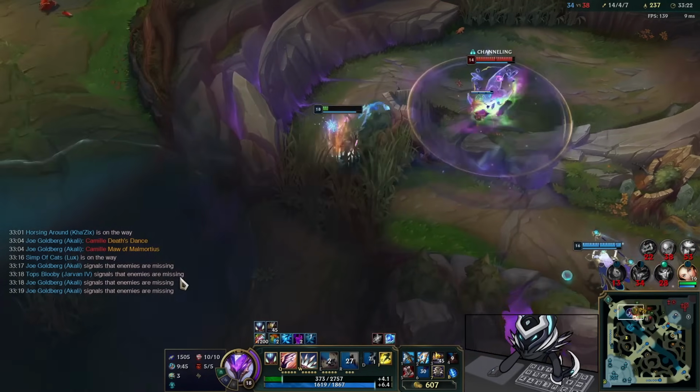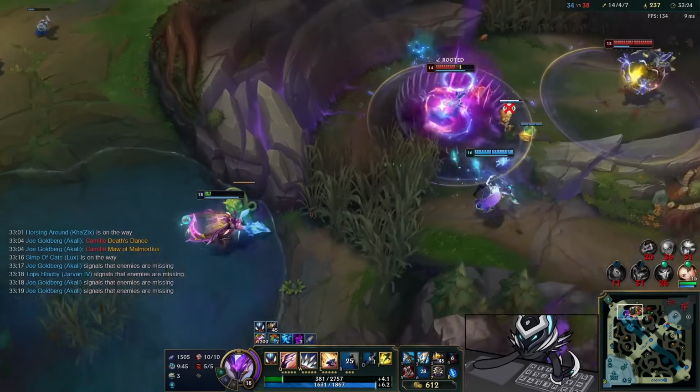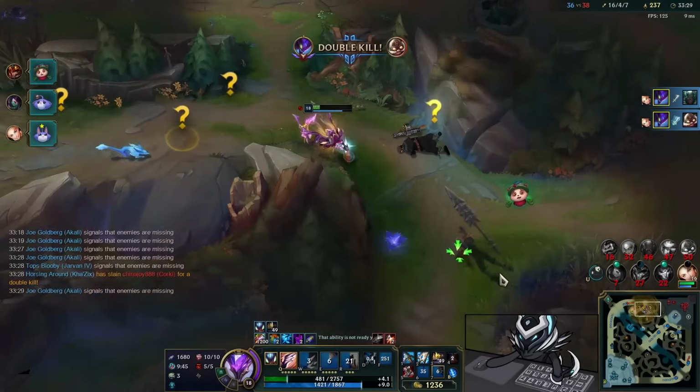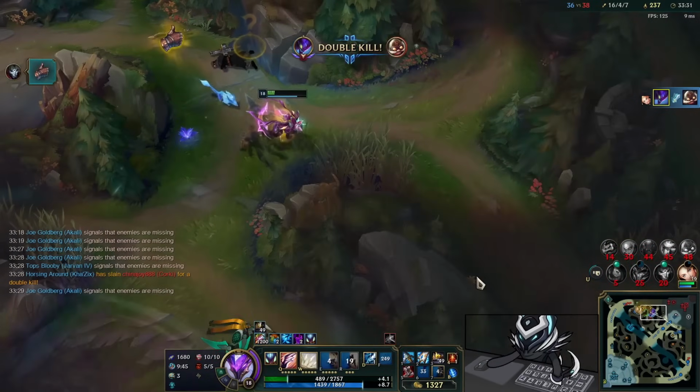Pyke wants to chase me down. I know he doesn't have ult because he used it before. Luck's going to snare him. Watch this double jump. One shot the god. Oh my god.